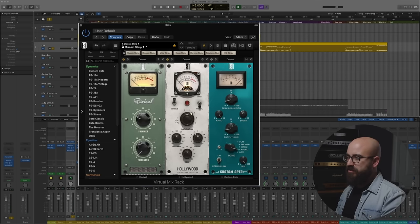I've spoken about this recently in EQing the snare drum. I think I used this in that video, and I've used it on lots of mixes recently, and I just really like how that sounds. And then I'm following that up with the custom Opto compressor.